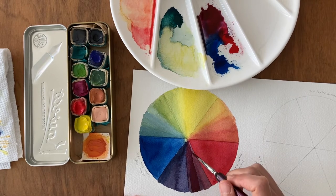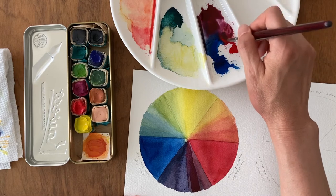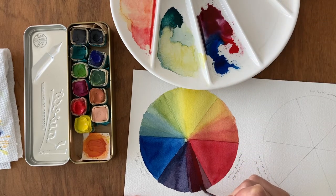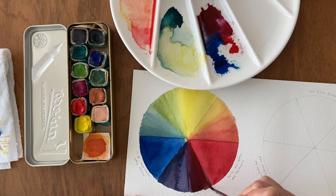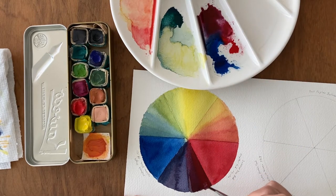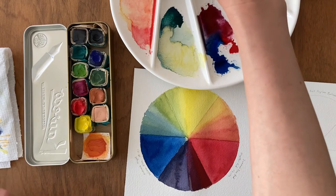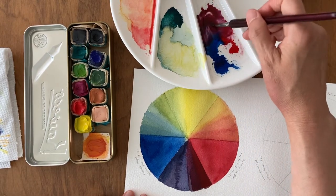And again, I'm just going over with a bit of glaze, which is another transparent layer of watercolor paint, just to make that color more vibrant. Watercolor paint is a transparent medium, meaning that you will see the white of the paper showing through from below. So if you want your color to be deeper and darker, you'll add more layers of paint to it.